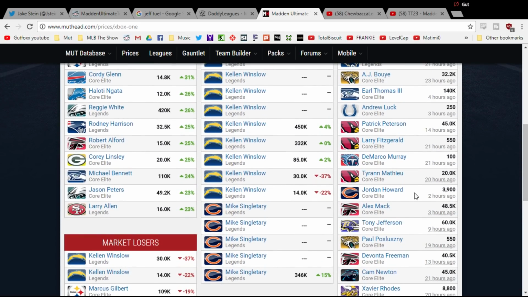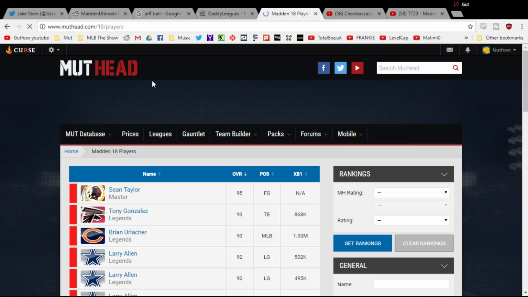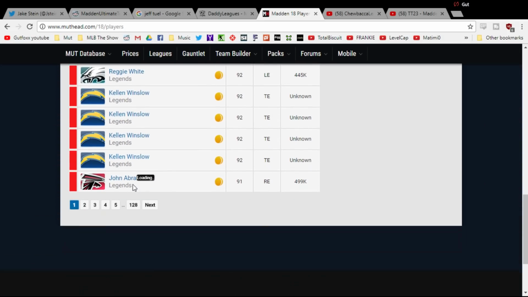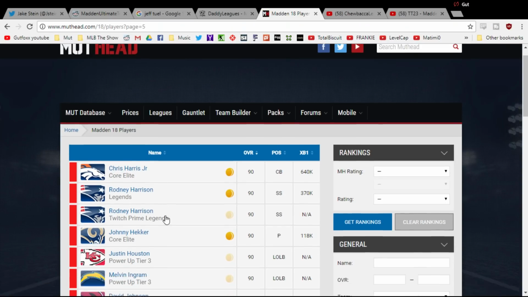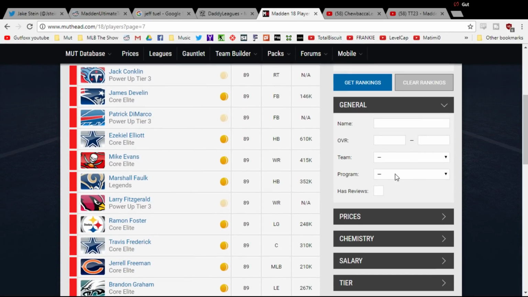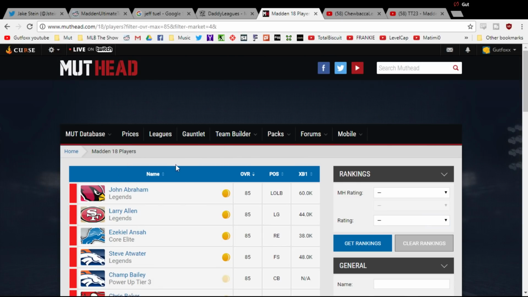Next up, the daily snipes is always fun to look at. But going to the Madden 18 players, this is really going to help you make some coins. Let's say on some, let's go to some base elites here. Let's go to page 5. Let's go even further down. Let's do overall, like 85s.